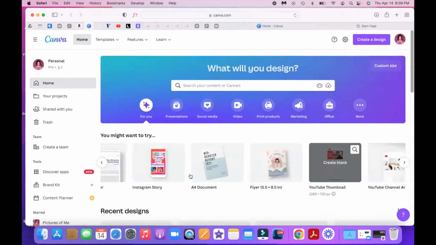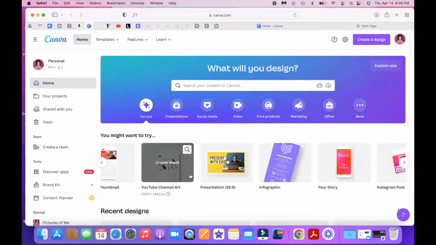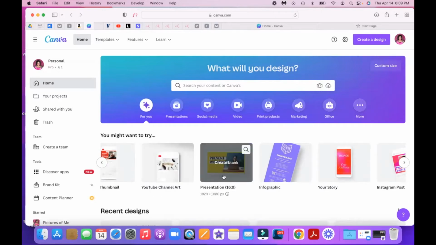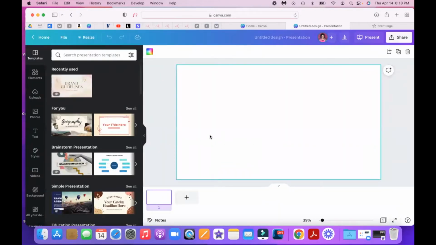And you can scroll across the top here and look for different templates to create several different things that you want to create. So I kind of work backwards and I just think about where is this graphic going and what's the screen size or dimensions ideally, or something close that would be similar to that size. And so for me, it would be the presentation 16:9. So those are going to be very similar parameters to what you would be seeing on a YouTube video. So let's go ahead and click this template here, and it's just going to bring up a blank template.